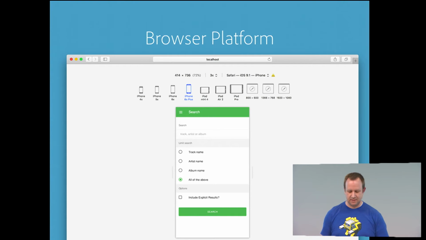And so we just use the browser platform. All it is, is just serving it up to the browser. So you can debug things like CSS using your favorite debugging tools. And if you're using Safari, it's got the nice responsive layout that you can play around with. But we just added this last little bit.